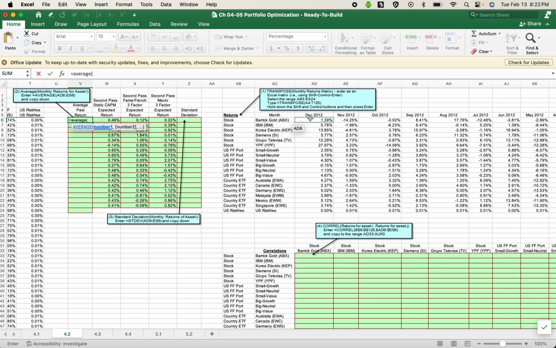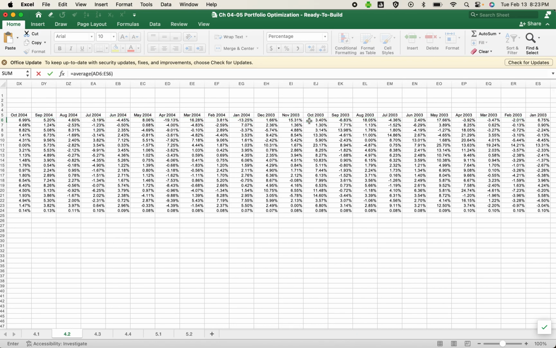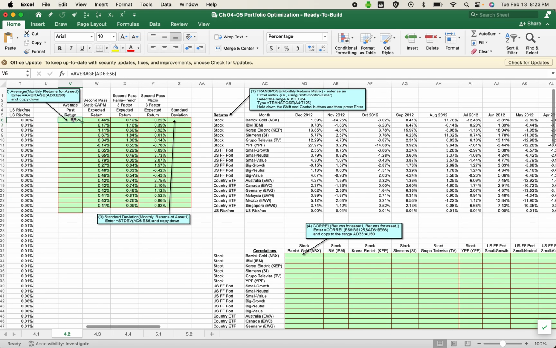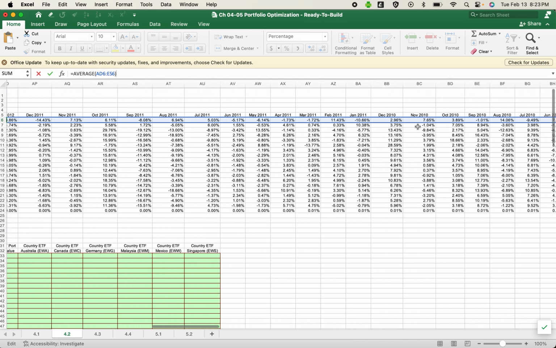So AD6. And if you notice here, once I go, can you see the gray boxes that appear that tell me I'm in cell AD6? I'm going to scroll to the right. Close parentheses. So if you notice, I selected this myself. You can type it in, but I think it's better practice to learn to use this information. Now, when I highlight this, if I go to the formula bar, I can see the information that I have highlighted. Okay.